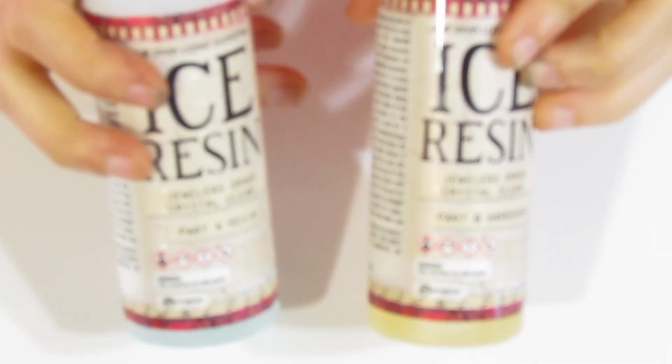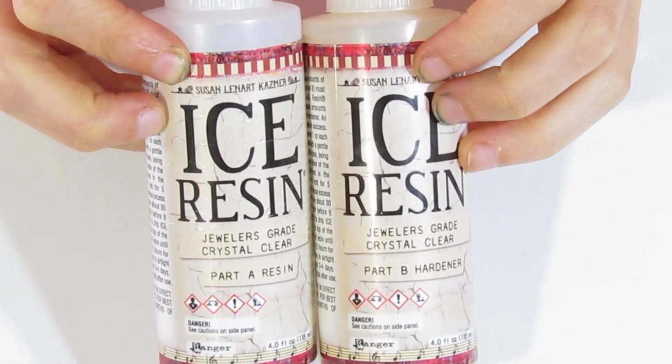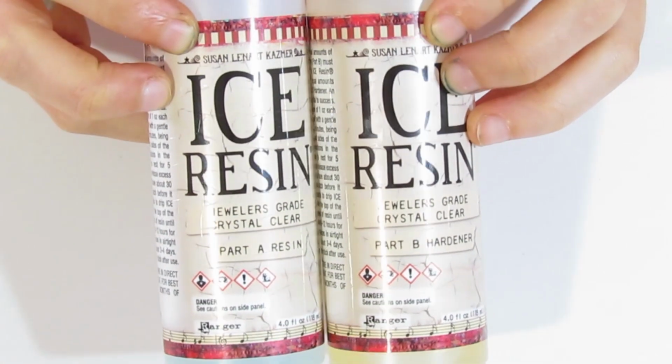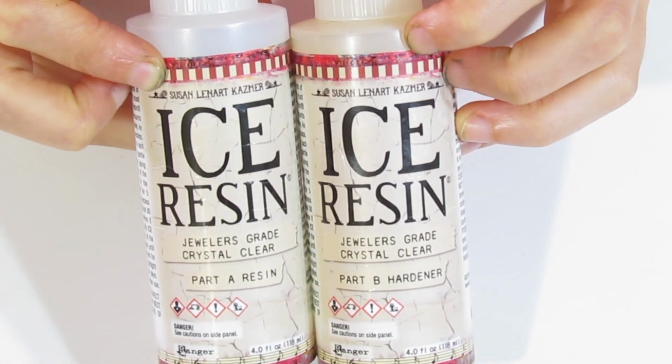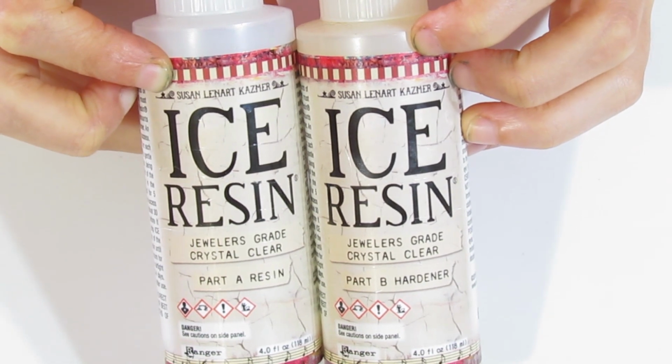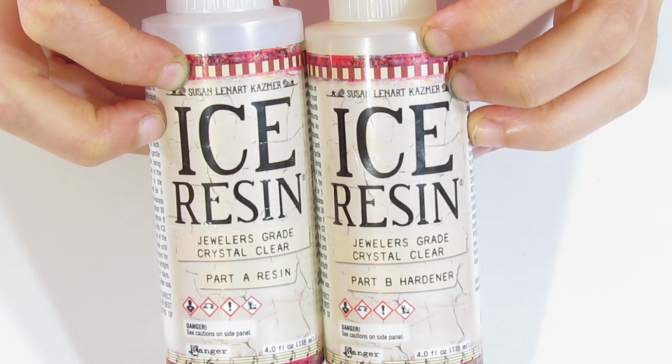Okay, so now that we are done with the UV resin, I'm going to be starting on 2-part resins. And now you might be wondering why bother with 2-part resins if you already have UV resin and the UV resin is easier. The simple reason for it is it's just a lot cheaper. So if you're on a budget problem or you want to use a lot of resin and you can't really justify using the UV resin in such large quantities, go with the 2-part resins.